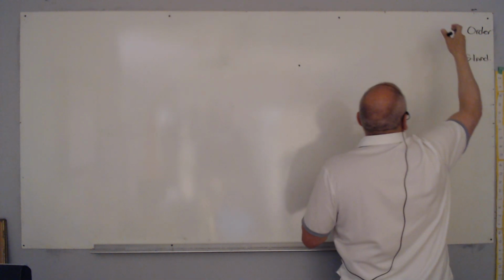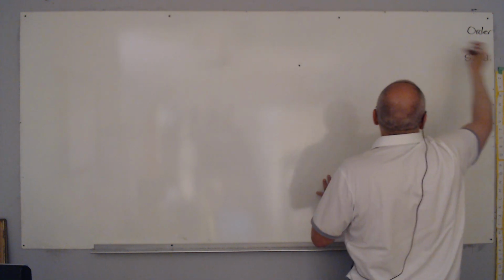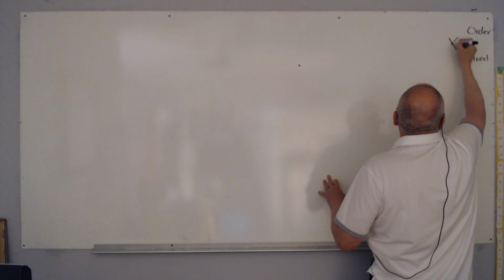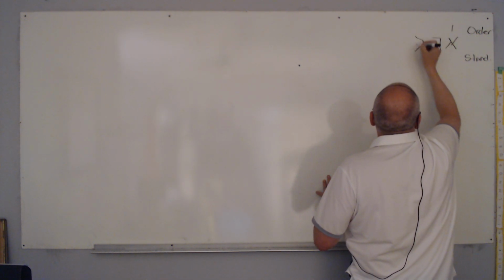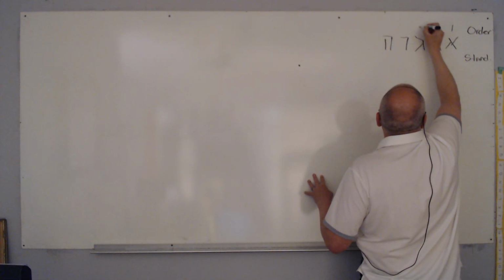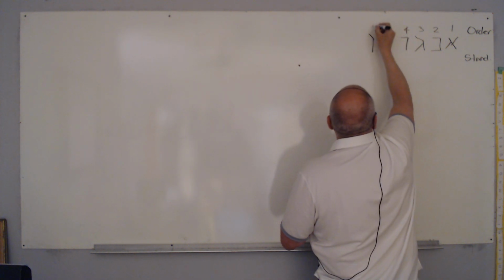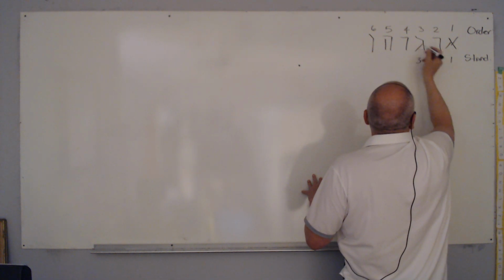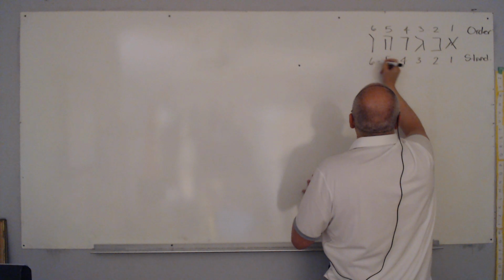And so there's an ordinal, which I just say is the order in which it appears, 1 through 22. And then there's a standard value. So we'll just go from there. 1, Aleph, Beth, Gimel, Daleth, Hey. So here 2, 3, 4, 5, Vav, 6. So these are the same at this point, ordinal and standard. 4, 5, 6.